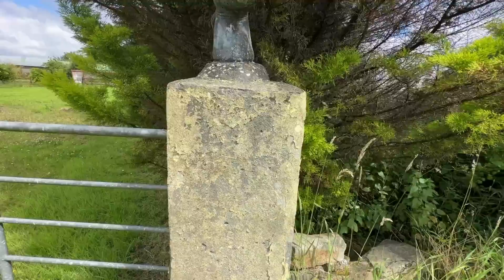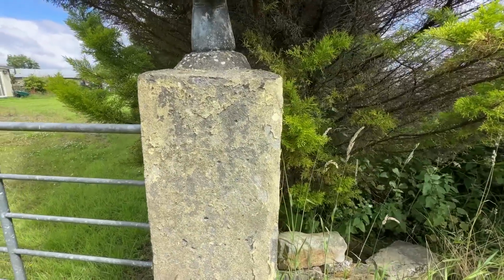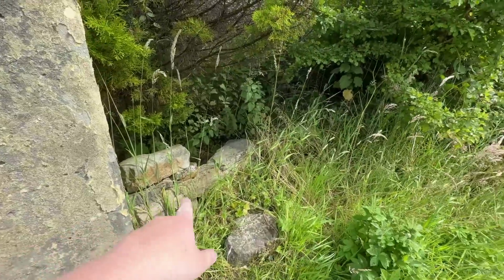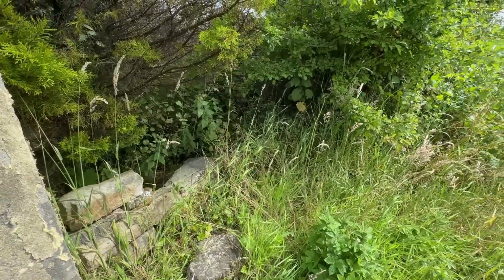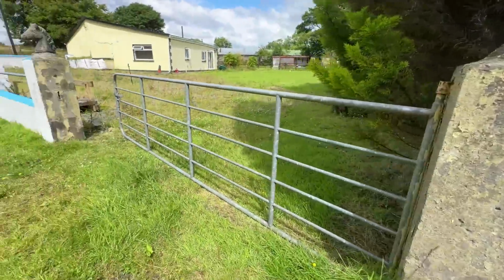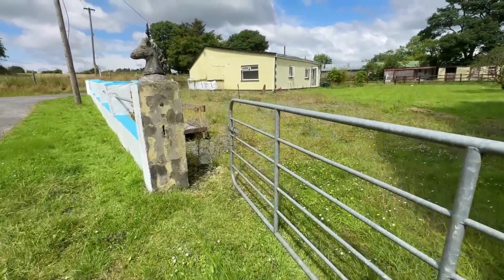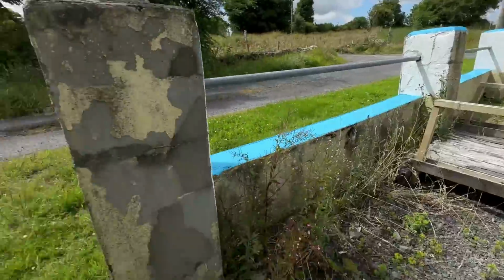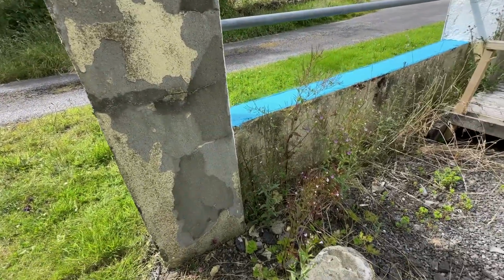But yeah, so that pillar is here too. I think the horse head is ever so slightly different. And then you can see the old traditional stone wall that would go down the entire span of the property, but it's covered for now because we will eventually get that uncovered. But we're not in a race, we're just doing what we can.